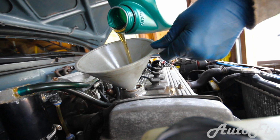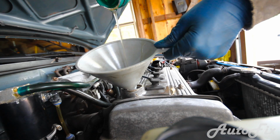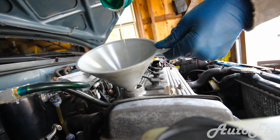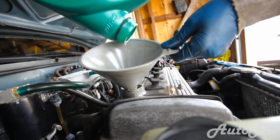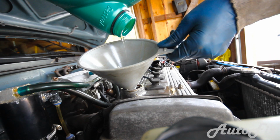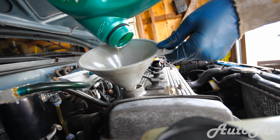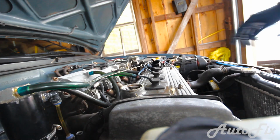So it'll just make a mess and waste fresh oil. So you can just put it on and then turn on the car and let it run for a little bit. Now, I actually had already used a quart of oil from this, so I only had 4 quarts in this bottle, so I'm just gonna put all of it in. But now that we've got it all in, let's measure it and see what we're at.